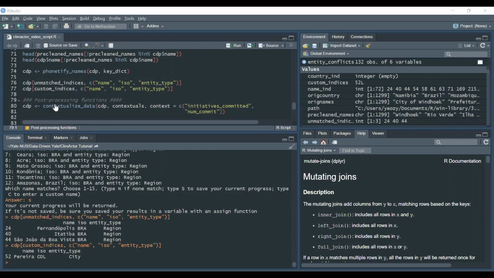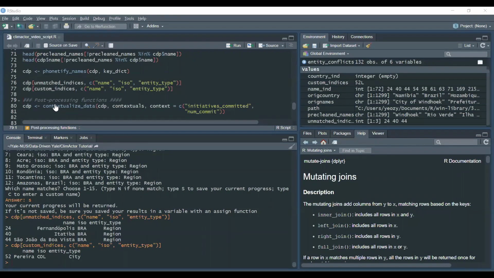So after going through the cleaning process, the package also provides certain post-processing functions that allow users to include contextual information in the dataset and to update the country or key dictionaries. So starting off, we have the contextualize data function, which allows users to merge in contextual data such as population, GDP, and all the different climate initiatives that the actor has committed to into the user's dataset.